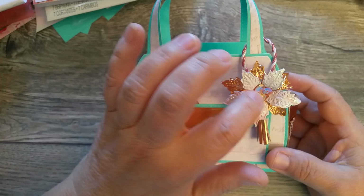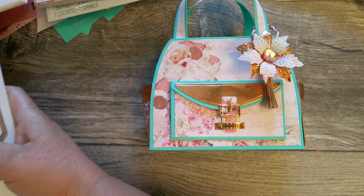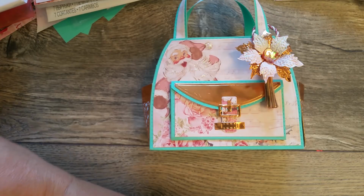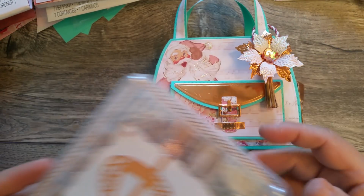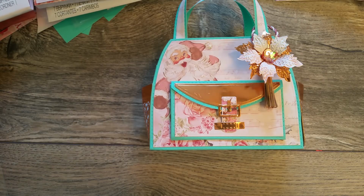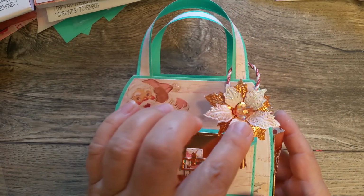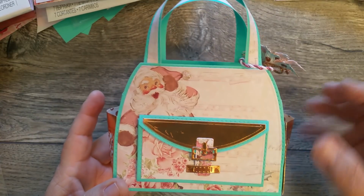And then here in the center, I added some sequins. It's a sequin mix that Nisha White, who is Inspiring Beautiful Creations, gifted us in this box. She did an amazing job mixing that. And that's what I put right here in the center of the poinsettia. And it ended up really cute, you guys.